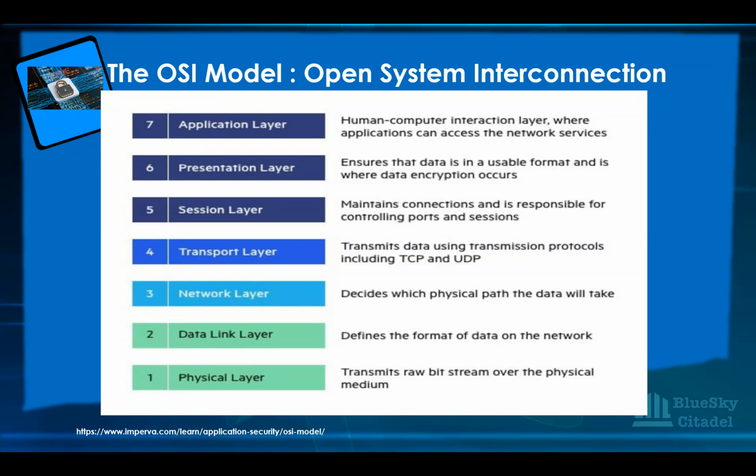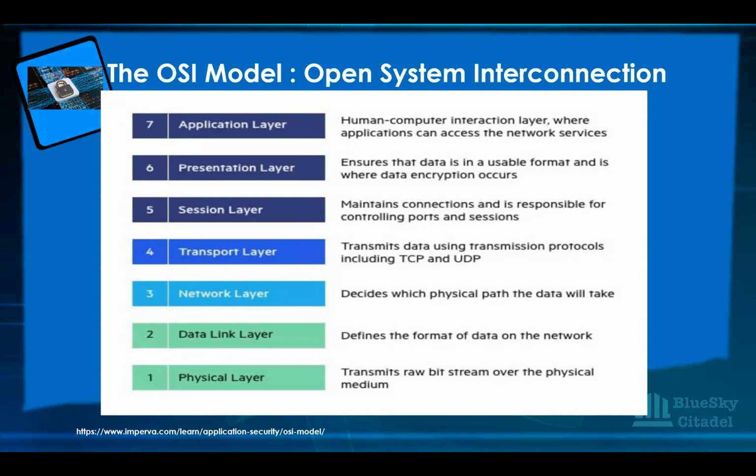So we have the data link layer, which is layer 2. This defines the format of data on the network. It is similar to a postal service. They ensure that your packages are correctly addressed, correctly sorted to the postcode it is going to, and correctly delivered to the right recipients.